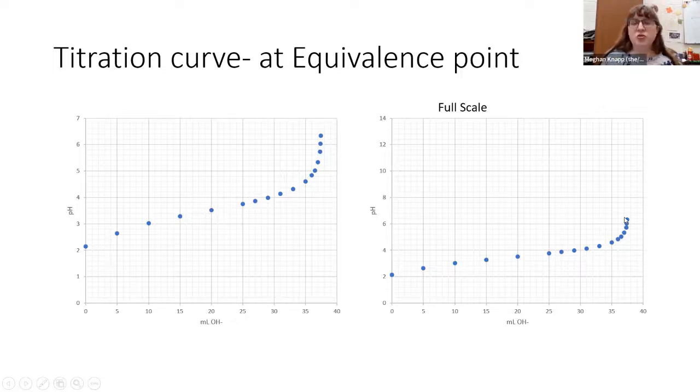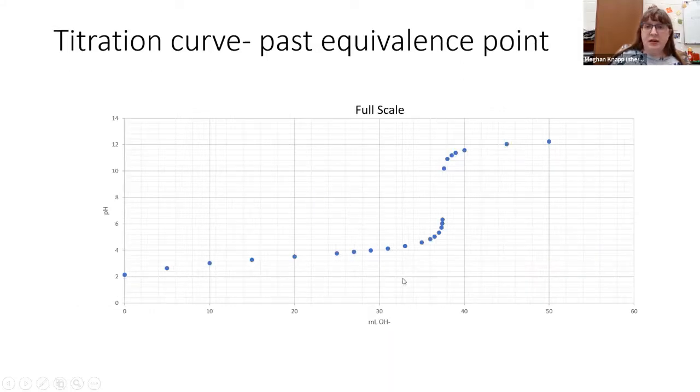Now, remember when you were doing your titrations using phenolphthalein, that if you added a drop at this point, it might go from colorless to bright pink very rapidly, just with a drop or two of your base being added. And that's because the pH is changing so quickly. So we're below 7 at this point, but another drop or two may put us well above 7. Okay. And if we go beyond that and continue to add our base, we end up with kind of an S here.